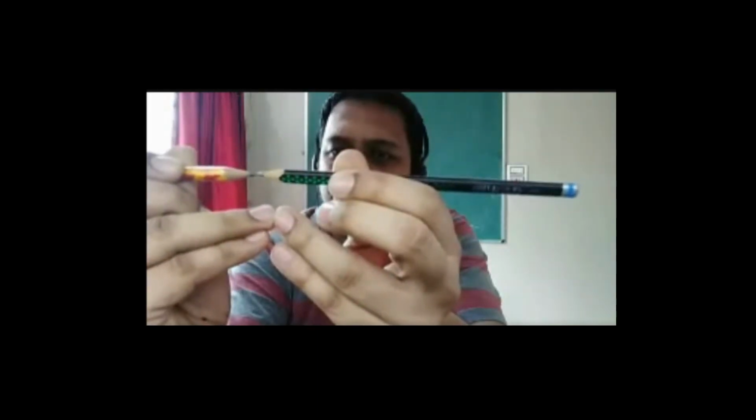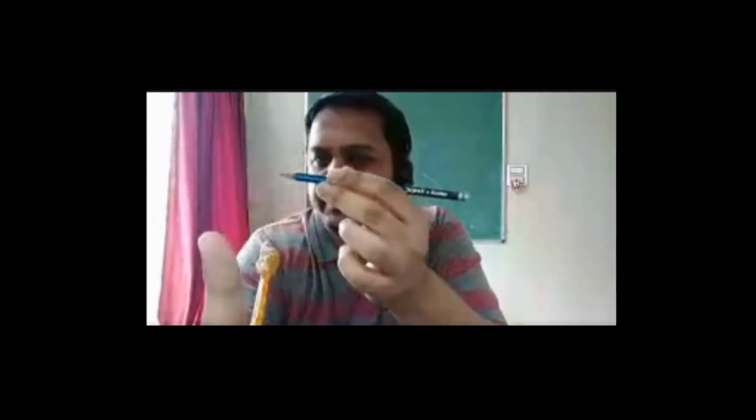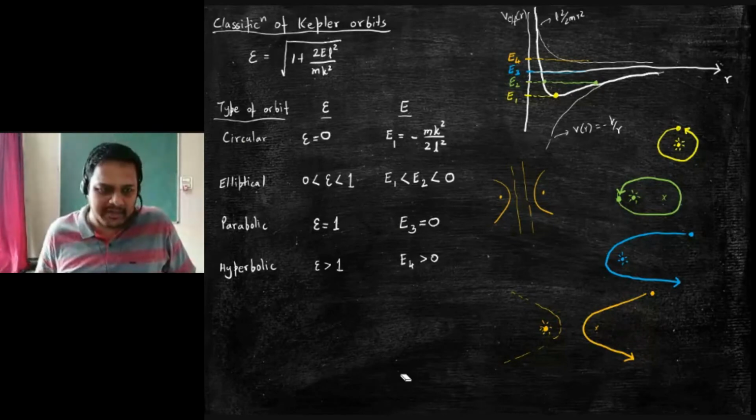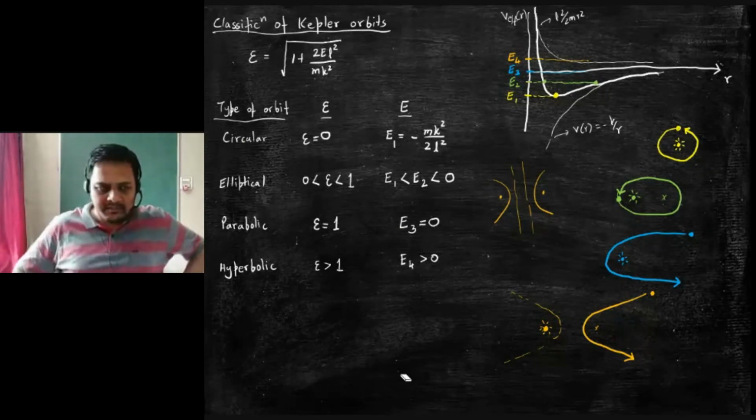Now depending on how you cut this, it will generate different conic sections. Cut this straight across like this, you will get a circle. You know, na? You cut the pencil straight like this, circular cross section. If you cut it at an angle, you will get an ellipse. If you cut it parallel to the slope of the pencil, then you will get a parabola. And if you slice it straight this way, you will get a hyperbola. Hyperbola has two arms. This is a mathematical fact. I mean, I don't want to bring that in.